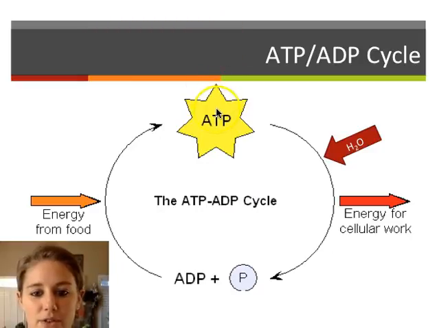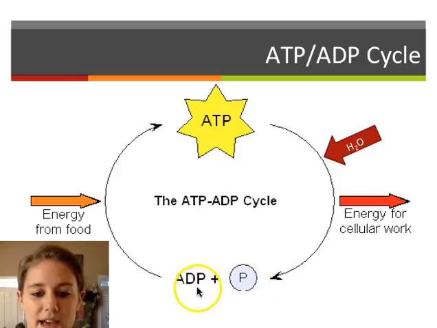Again, T stands for tri, so there are three phosphates here, adenosine triphosphate, three phosphates. What's going to happen is when water is introduced to that phosphate bond, it will break, allowing energy to be used for cellular work. So here we're following the arrows. Water enters the ATP molecule, it breaks the bond, and then energy is released for the cell to use. And what's left over is ADP and P, which stands for phosphate.